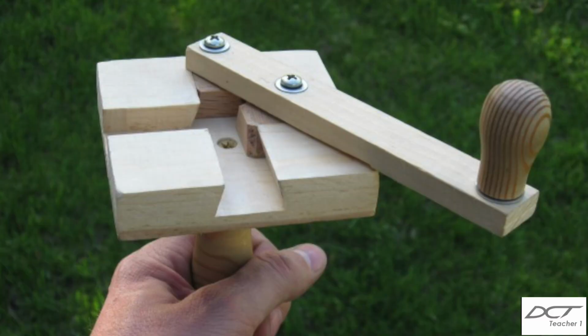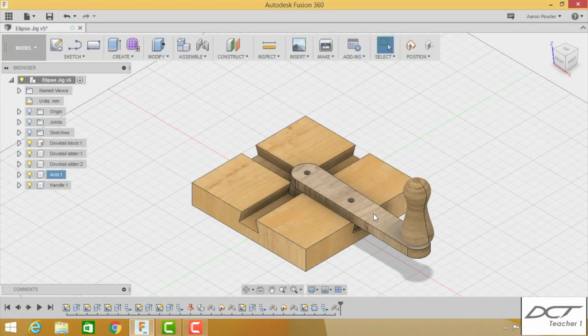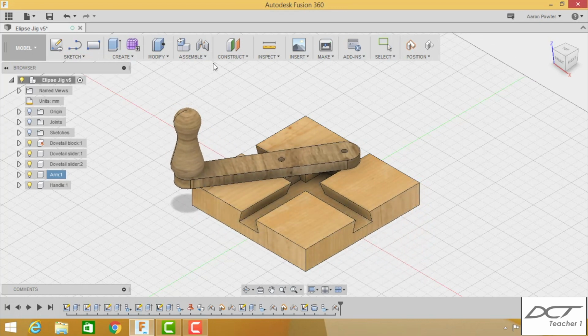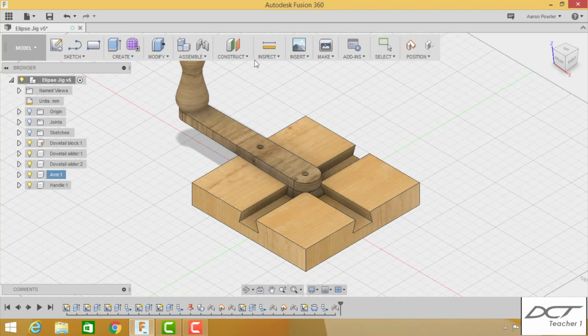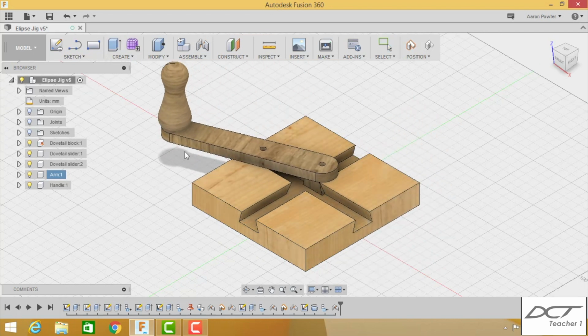Now the design I've chosen to do today is a toy that I found on the internet. It's actually an ellipse jig. It has two dovetail slides in it and two sliding dovetail blocks. By moving the crank handle, and if you had a pencil inside the jig, it would create an elliptical shape. And varying the distance away from that fulcrum point would give you different size ellipses. So let's have a crack at drawing this in Fusion 360, okay?